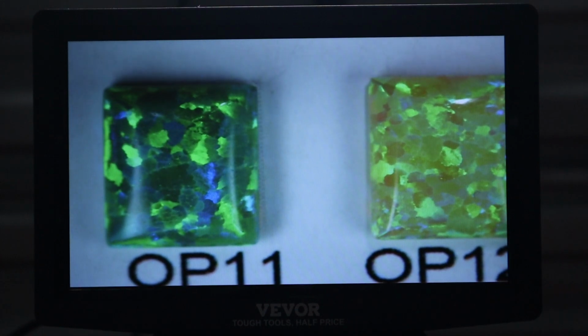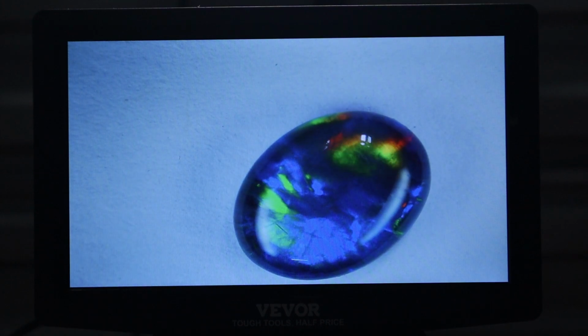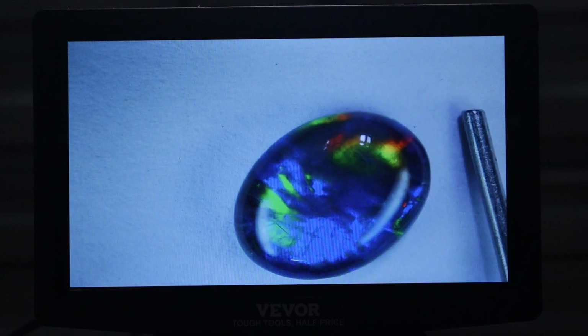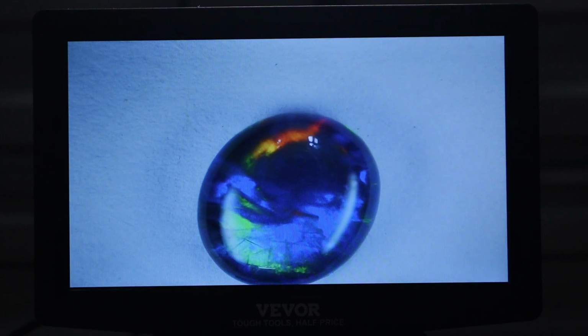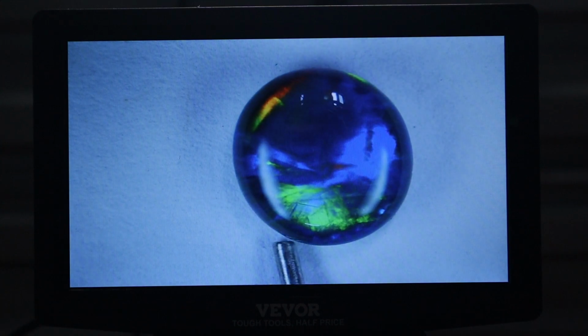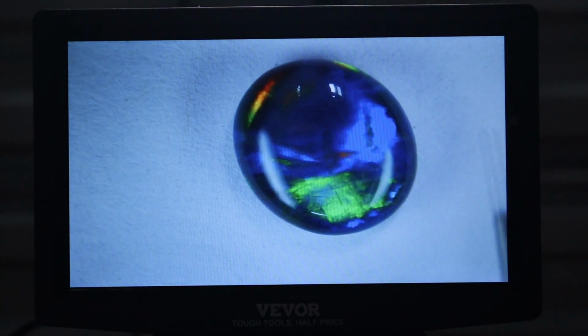Let me see if I can get a triplet or something out. So there you go, there's a nice little opal triplet, a Jeff Stock special. And if I just move it around a bit, just pressing down on the paper behind it, you can see it captures the play pretty well. The color is pretty close to what I see by eye. The pattern is pretty good as well, you can see on that green there. So it is very good.